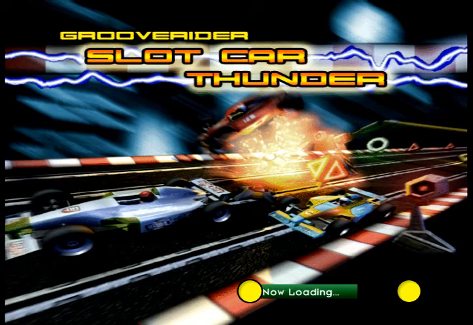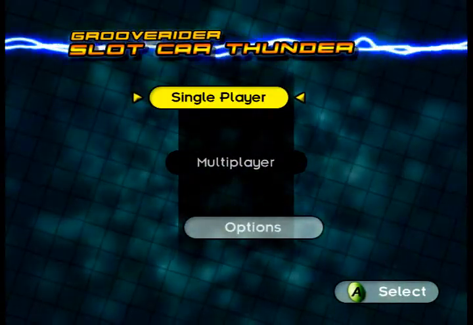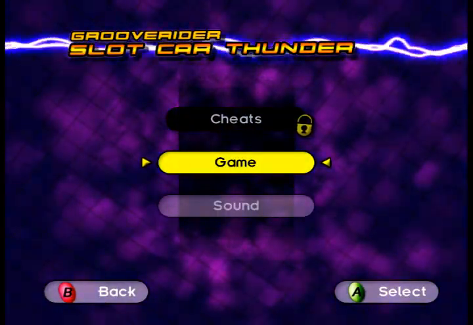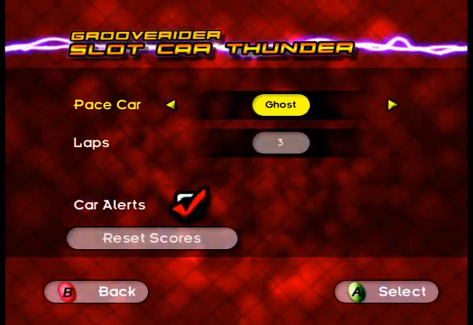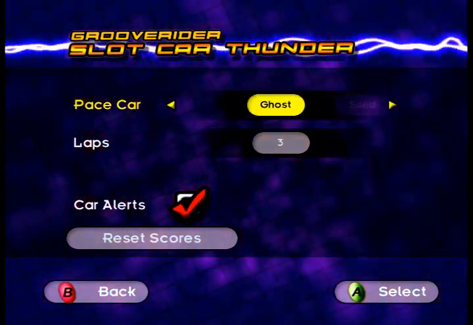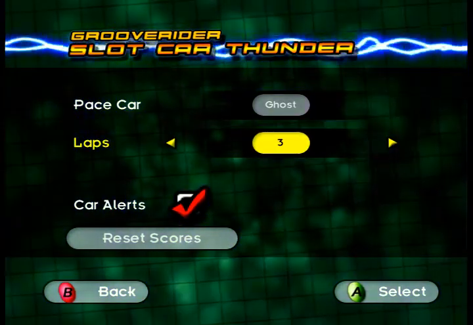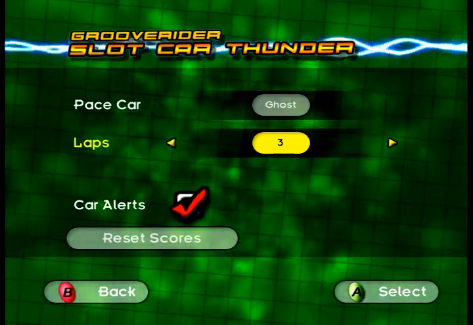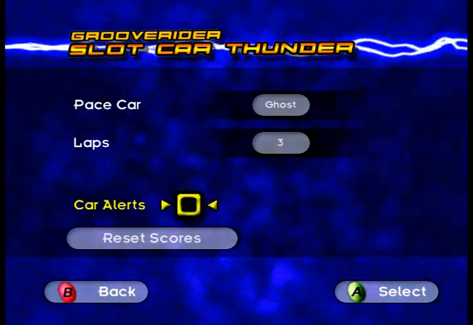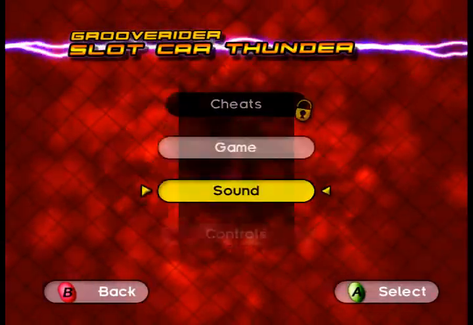So anyway, let's just jump into the game here and see how the gameplay is. So, first of all, look at the options menu. We got game settings, which are just your pace car if you want to be solid or ghost, or you can turn it off completely. Also, number of laps. This only affects, I think, the arcade mode, not the championship mode. Car alerts. I think this turns off any warnings or indications for any kind of hazards on the track. I'll go into that a little bit later.